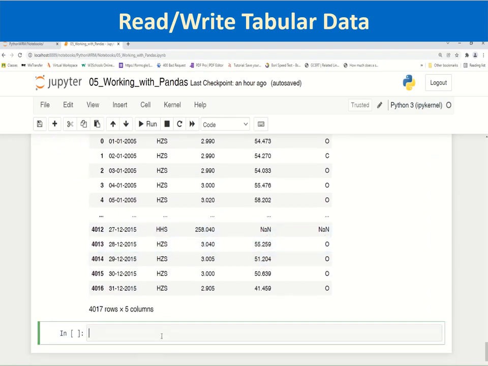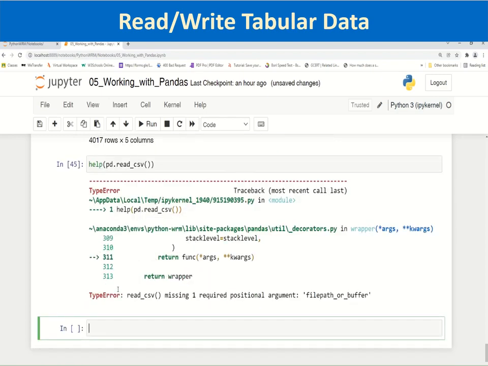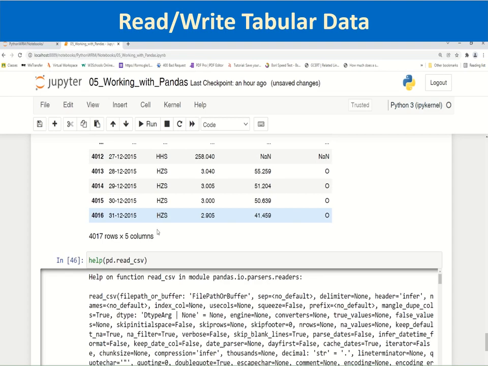We can check the basic information about this data frame, but before going to that, let us see how, in case you have a different kind of format, you can have a look at the help options for read CSV. Here is the help on function read CSV in module pandas.